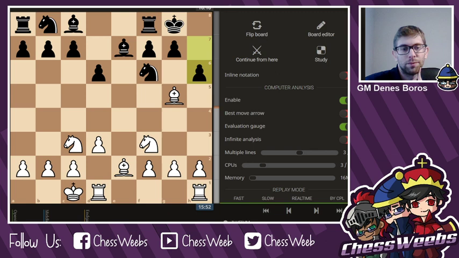Keep the bishop pair, correct. That makes sense. But mostly, you want to keep the pin. Keeping the pin is always the most annoying move, and in general in chess, keeping pressure means a whole lot. You want to keep the pressure on.